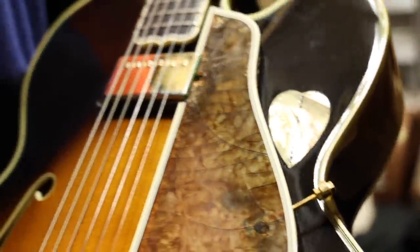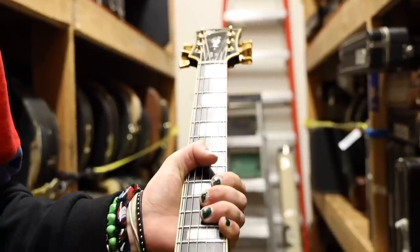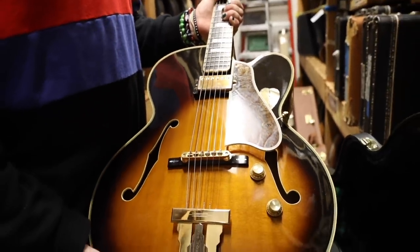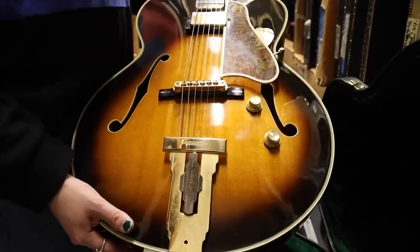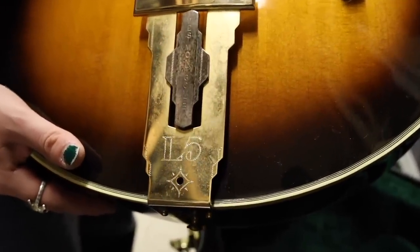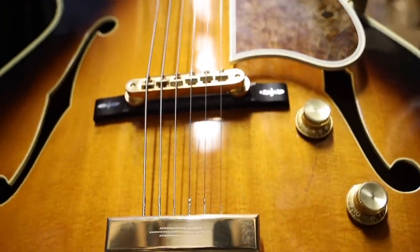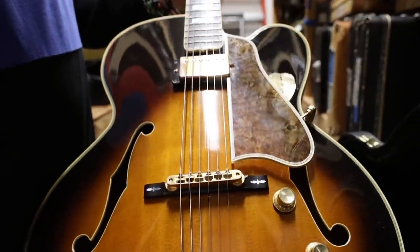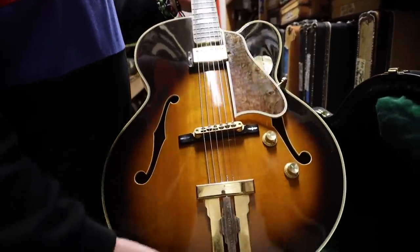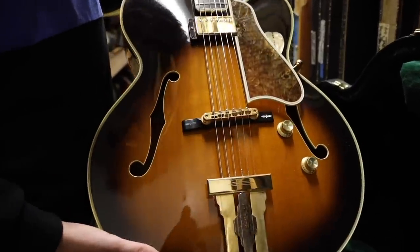And so the story was, Wes's original L5 was lost for about 30 years after being in a fire. And I forget where it was, but one of the guys had it, and he asked Jimmy Stewart, do you know what this guitar is? And he said, that's Wes's guitar. And so as a favor for helping identify it, they gave him one of these. It was later presented at NAMM in '97, and the real one was restored and presented with 25 others. This is one of the 25.